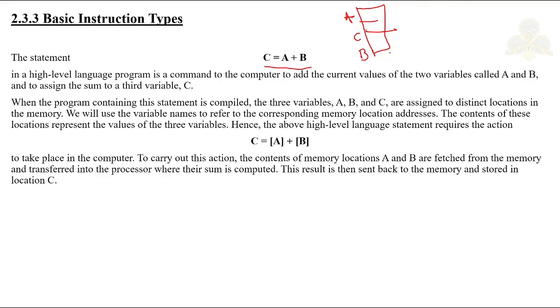Okay, now these could be A, B, C. These variables can be present anywhere in the memory. So the contents of this has to be added. Now what do we do? To understand the contents, what are the contents of the memory locations A and B? So we have to place the square brackets like this. Once this is done, the system understands that the contents of A and B has to be added and placed in C. Now say suppose A contains the value 1 and B contains the value 2. So whenever this statement is executed, the contents of A and B are added and placed in the location C. Okay.